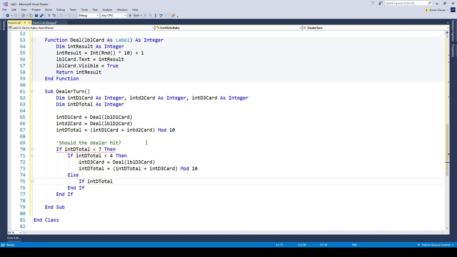If the dealer's total is less than the player's total. Now, do we want our dealer to play aggressively or play conservatively?